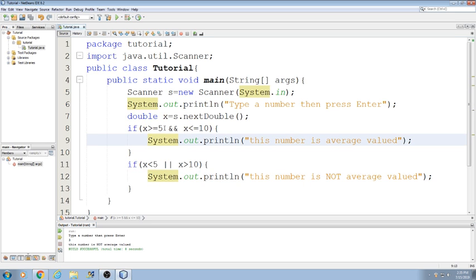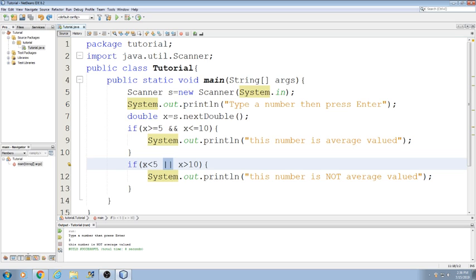Let's trace through this. We typed in 3. Is 3 greater than or equal to 5? No, this portion evaluates to false. But this one here evaluates to true. Well, false and true, this entire expression will simplify to false, because with an and operator, both sides have to be true. But when we get to the or, only one side, or both, has to be true. So one or more has to be true on this side. We discussed that in the last video.